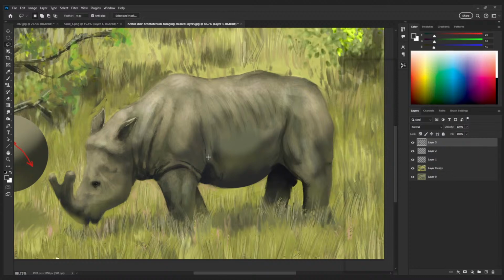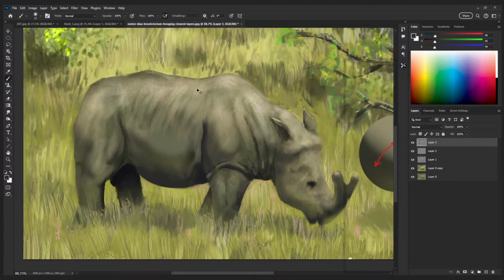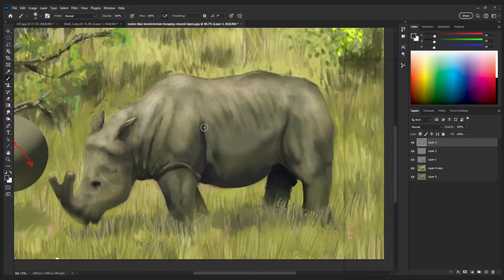So let's take one of these folds. Yeah, this fold here. So this is a fold behind the elbow. So we'll say this side is sharp, right? So I'm using the lasso selection to say this side is sharp, but this side is soft. And that feels like a nice sharp crease. It should probably get a little bit softer at the top.